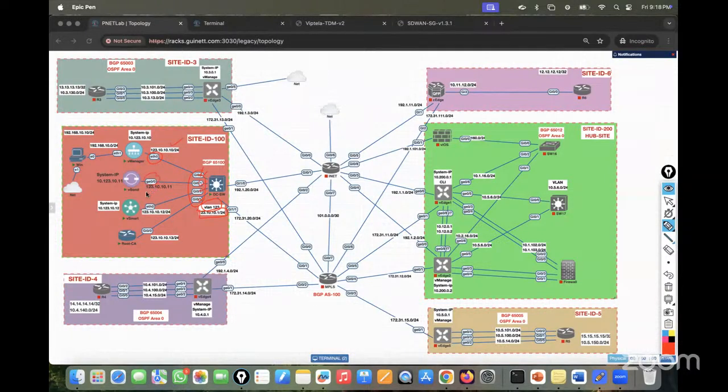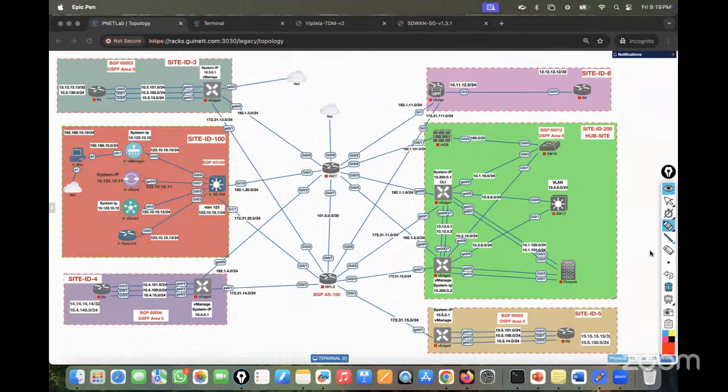Because they all face the WAN, they are going to act as a transport VPN. So to configure these interfaces, I have to go to VPN 0 and define the IP address. I'll also show the lab guide, the step-by-step configuration, and how it looks.